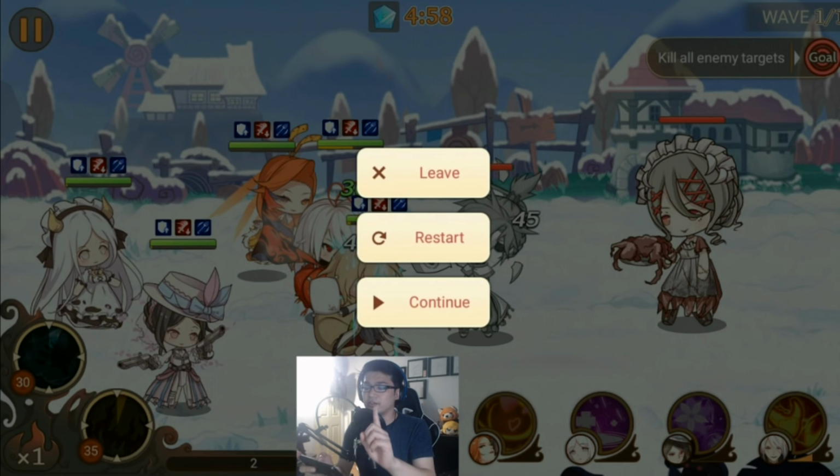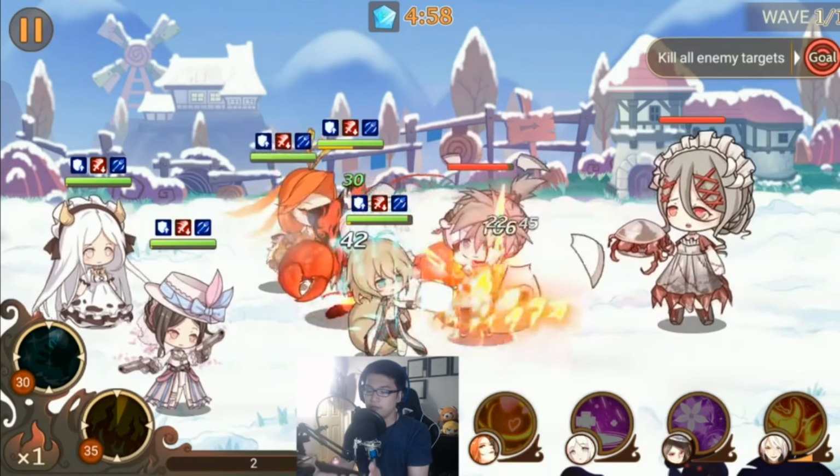Oh, also, I forgot to talk about the timer above. Once that time runs out, you automatically lose. And on the top right is the wave number. There are numbers of waves, but this specific quest only has one wave. So as long as I defeat these two fallen angels, we're good to go. So let's go ahead and play this here.